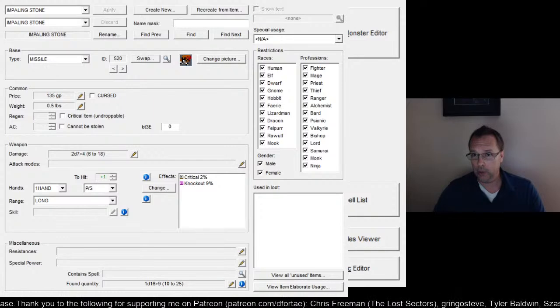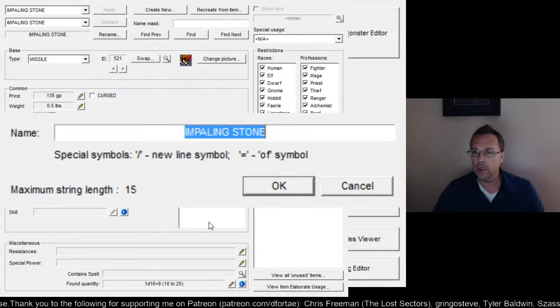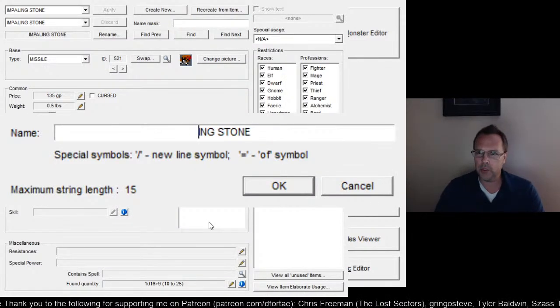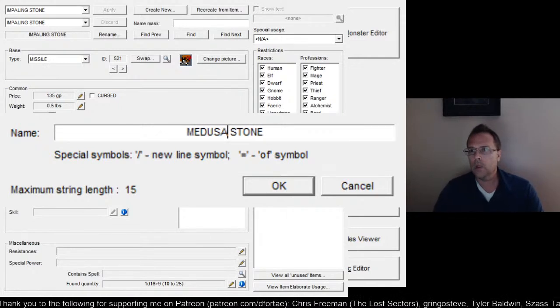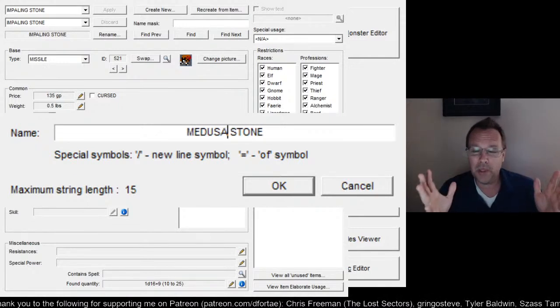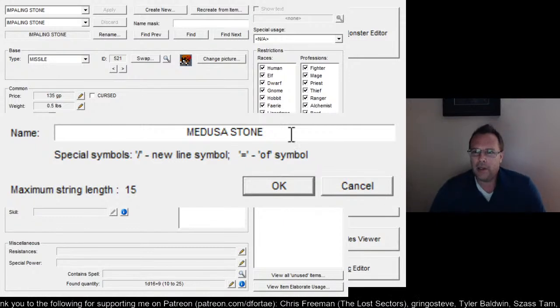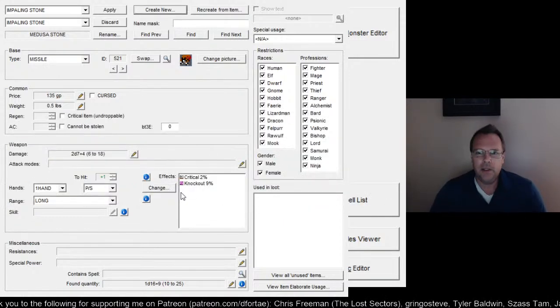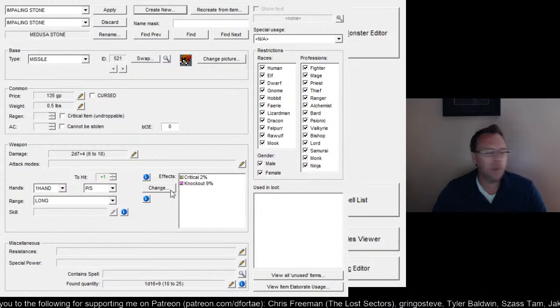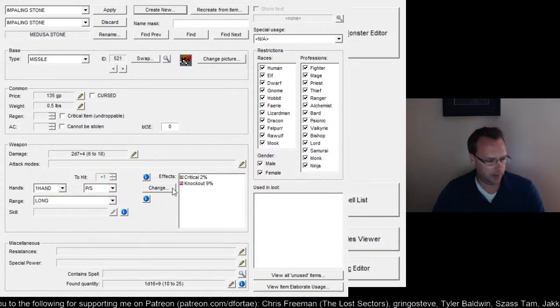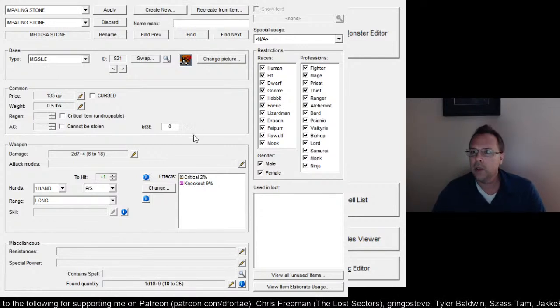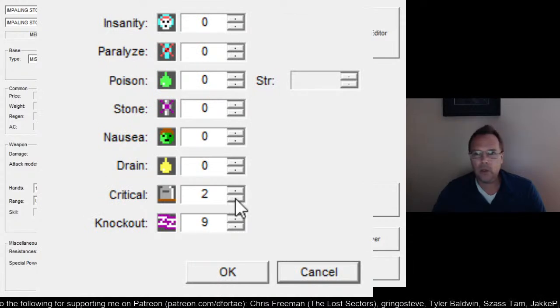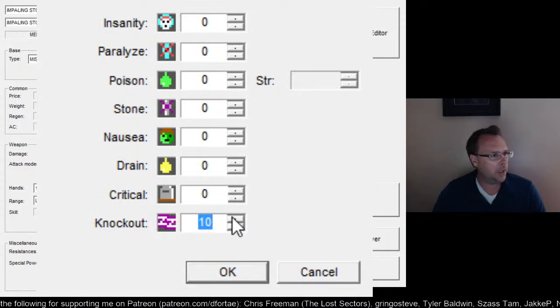Now the really good ones, Medusa stones, which were introduced in Wizardry 7. And we can actually use the stone ability instead of paralyze. It always bugged me that they did a paralyze because Wizardry 8 doesn't have a petrify ability. Critical hit, no, but they do knockout 10.